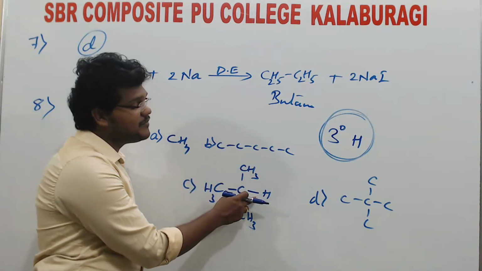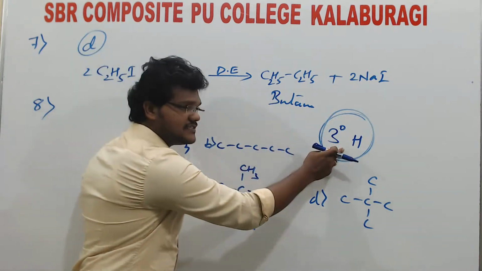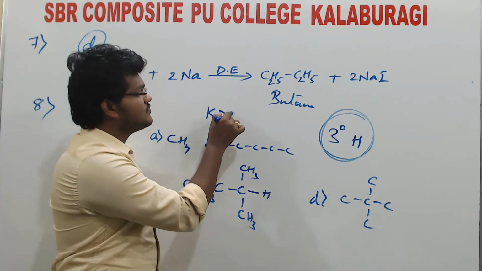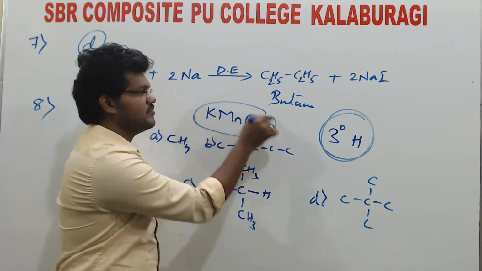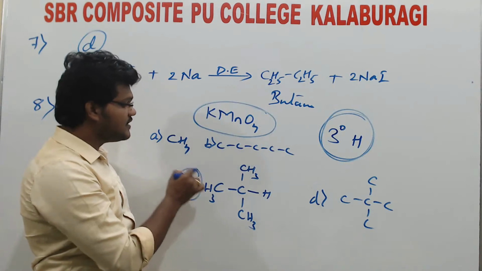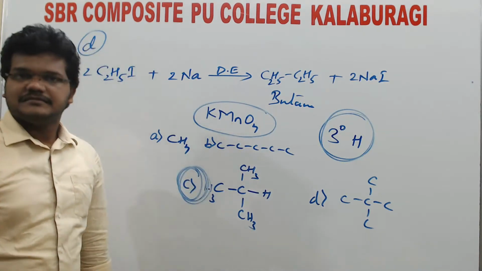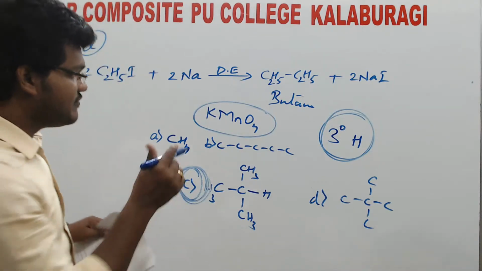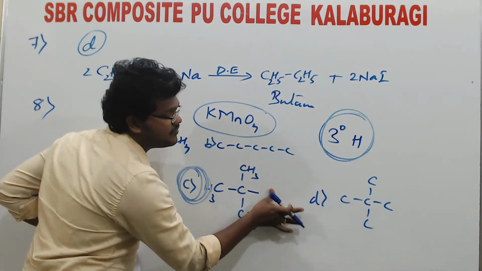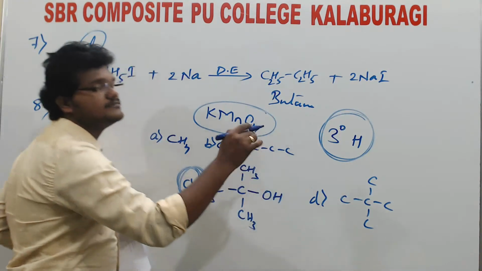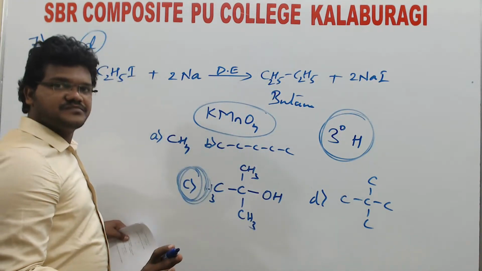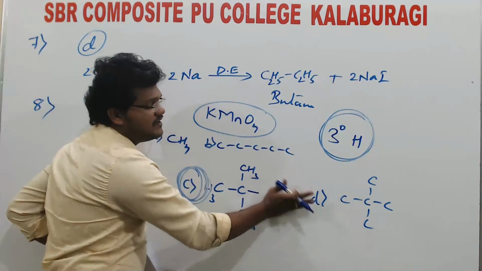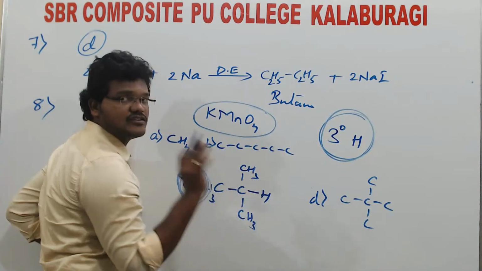3 carbons. So this will be my tertiary hydrogen. If there is a tertiary hydrogen, then that particular alkane will undergo oxidation in presence of what? KMnO4. Please do remember. So option C is the correct answer for question number 8. It will undergo oxidation and give you tertiary butyl alcohol. Addition of oxygen. This is the product I am going to get on oxidation. Correct? So one thing you remember, alkane with tertiary hydrogen will undergo oxidation.